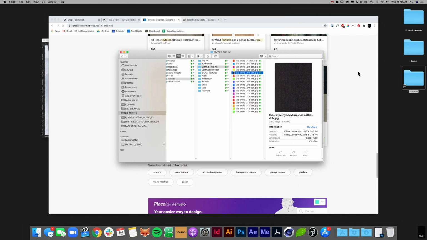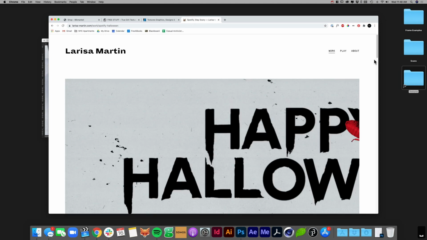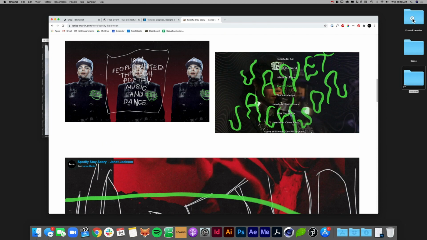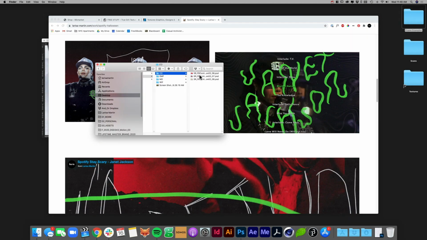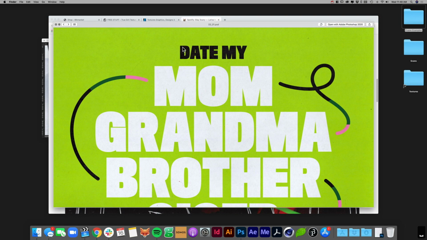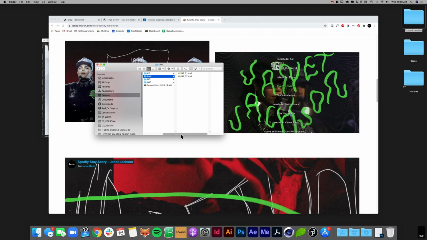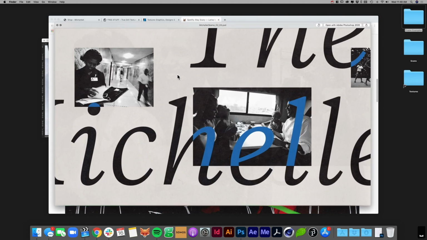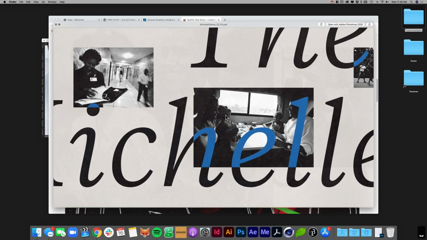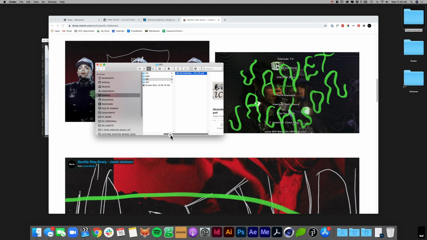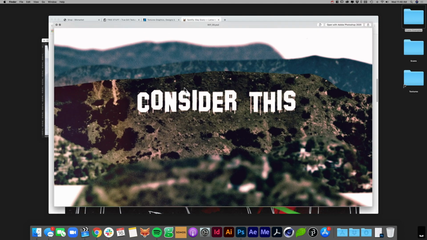And I use this black one on everything. I used it on this Spotify spot, it's the background. I used it on these frames that I made for an MTV show right here and here. I used it on this Michelle Obama frame. You can see it's here. I use it on everything. I probably used it on this, yeah.